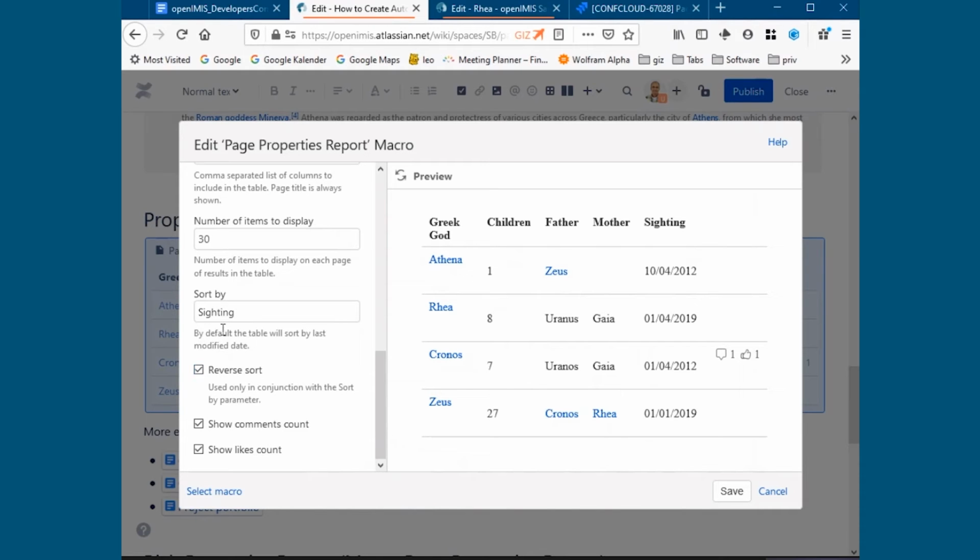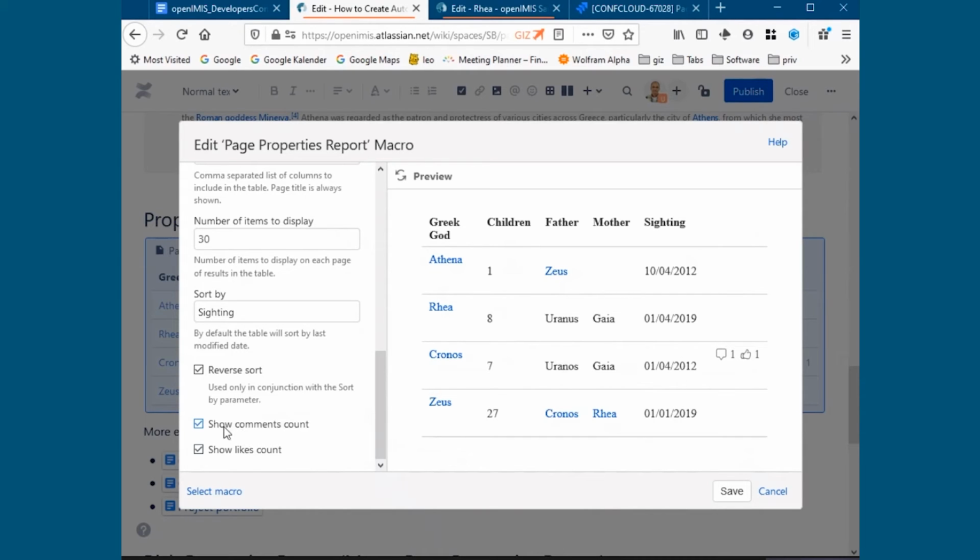We said reverse sort by sighting, so that means that the latest date should be on top, but it looks like it's only sorting by text. So if you want to sort by dates, you have to put it in the order year, month, day, and then you will be able to sort by dates.